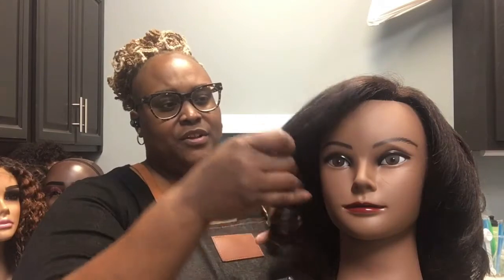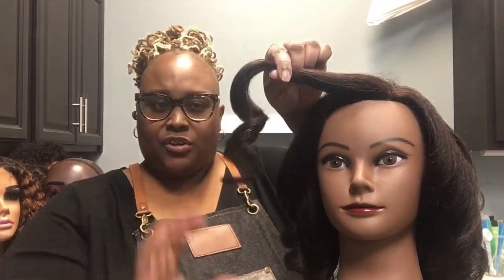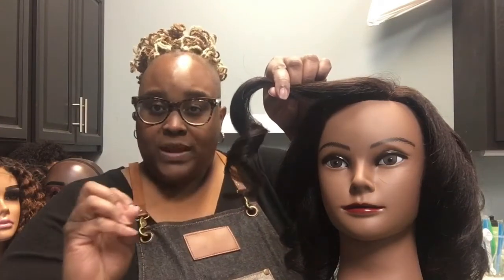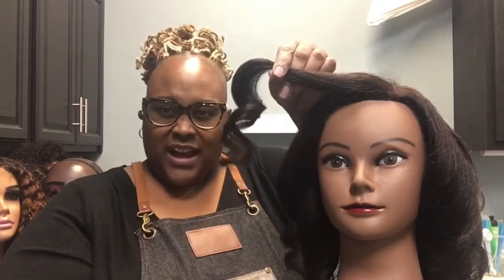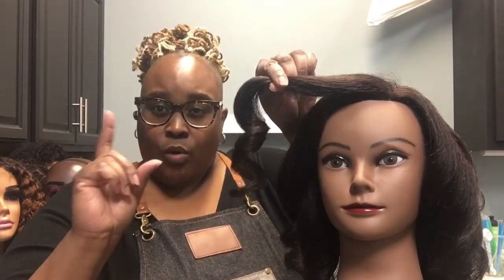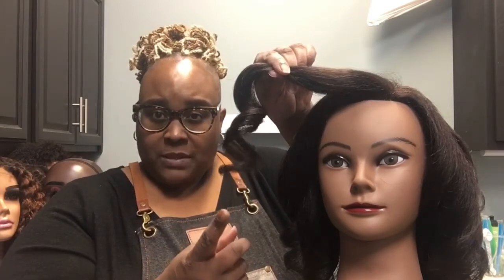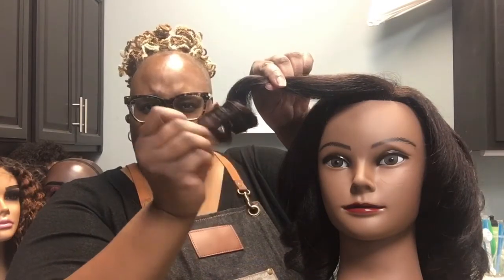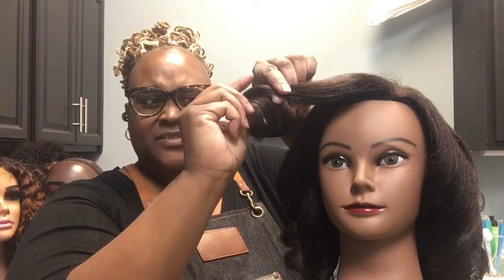So we have a curl here on Shirley's hair. Just one that we've already curled with the hot curlers, and we did not comb it out, or mess up the integrity of the curl at all. So here's your curl. One way you can do this is just to take this curl, start from the bottom, and just begin to let it wind on itself. I don't know if you can see this, it's really good, but let it wind on itself, okay?